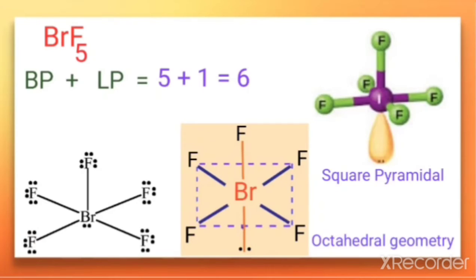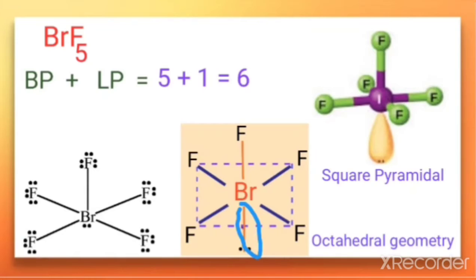Again here, where do we need to keep the lone pair, because there is 1 lone pair? These positions are the axial positions, and these are the 4 terminal positions of the square. All the angles are 90 degrees, but if we keep the lone pair on the axial position, then it will be the more satisfied region where it will have minimum repulsion. So this position is the correct position in the case of octahedral geometry.